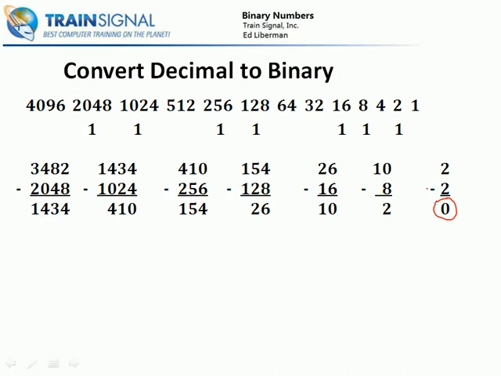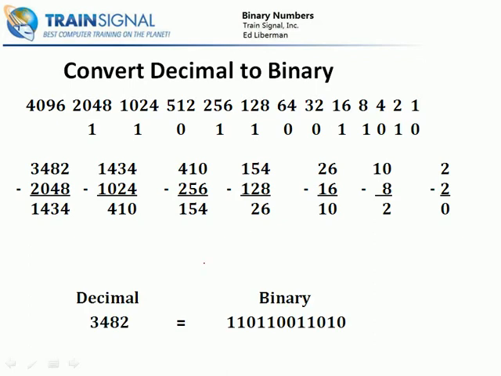And that number 0 is significant because that is the other value we can put in a binary number. And so what we need to now do is take all of the column values that don't have a 1. So we got this one and this one, here, here, and here. Now you'll notice that 4,096 does not have a 1 under it, but we don't need to put the preceding 0. We can start with the first positive value of a 1. And at this point we just plug in all the zeros. And boom, there you go. 110110011010. So that means that 3,482 in decimal has a binary value of this big long string of 1s and 0s.